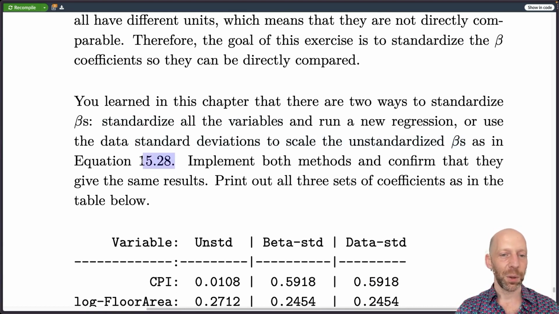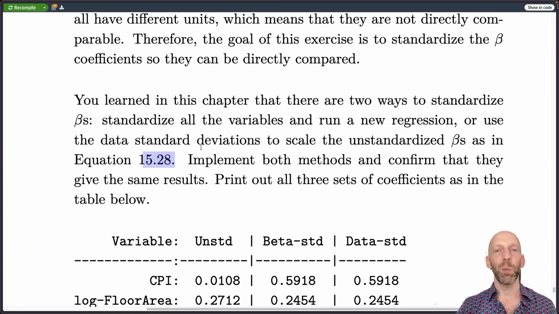And that I showed in equation 28. So I'll scroll up and show equation 28. What you want to do is implement both of these methods. So standardize the data and rerun the regression, and then run the unstandardized regression and standardize the beta coefficients using the standard deviations of the variables.